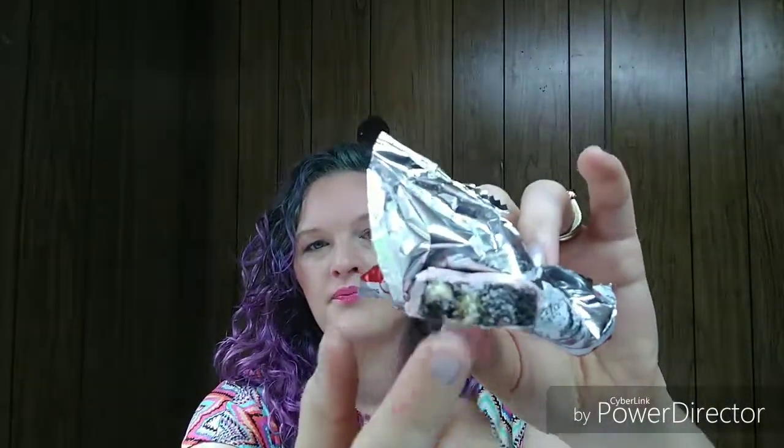Let's try this bar. So it does have a light covering, and you can see the dark bar underneath it. It is a very soft bar, and there are chunks of stuff in there. Very strong strawberry smell, like artificial strawberry smell. I don't think this is a meal replacement bar, or at least none that I've ever tasted. It's delicious. It's got the strawberry coating on the outside, and those are kind of like waxy-ish coatings. And then you've got, I don't know if you can see this chunk right here, the white bits of like vanilla cookie balls in there, and so they're very crunchy. And then the dark is almost like crushed up Oreo cookies. It's like a chocolatey, slightly crispy, but crumbly, crunchy.